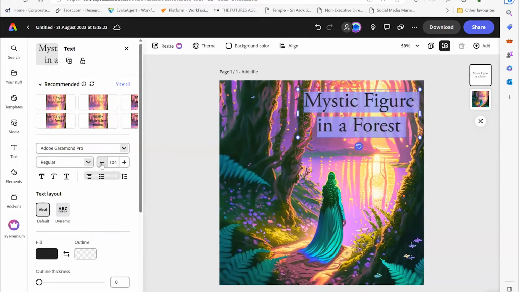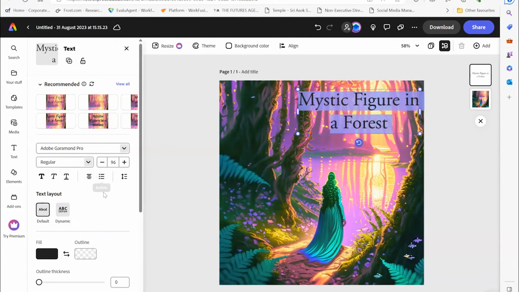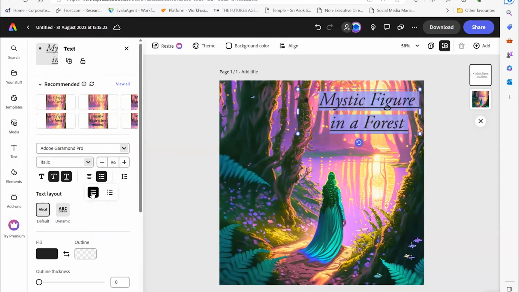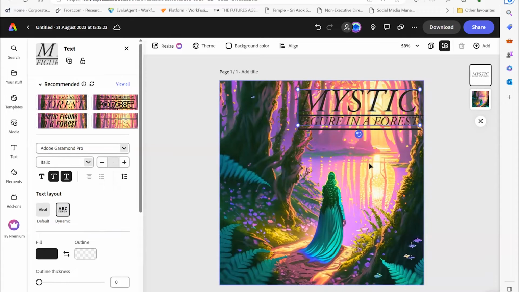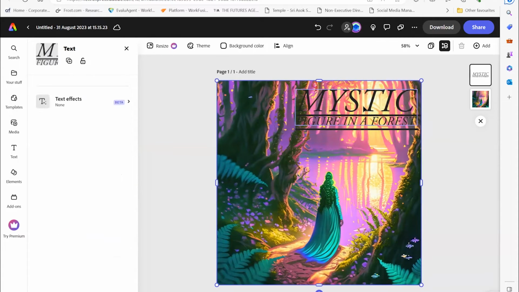You can reduce the font size. You can decide where you want to place this, italics, underline, do what it takes, bullet point, center aligned, do anything. But what's more interesting, as you can see here, is it will decide, okay, fine, rather than make all the fonts as one, see here automatically, just a mystic figure in a thing.